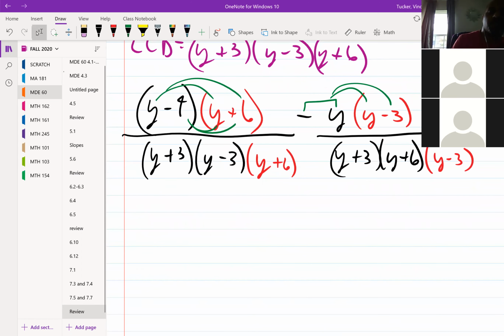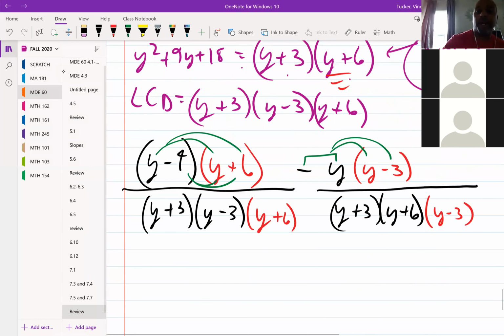Is that a 1 or is it negative y? Negative y. Well, it depends on how you're looking at it. That negative is a -1, but it's attached. A lot of times people forget that when it's sitting out here in the middle like that, it's attached to everything in the numerator that follows. It needs to be distributed to everything. If you want to say -1 is distributed, that's fine. Since I'm distributing a y, I'm just going to distribute the negative with that y because I'm going to have to do that at some point anyway.